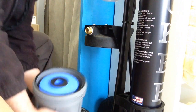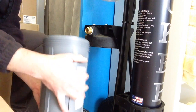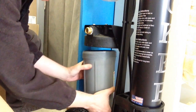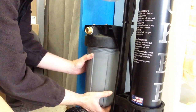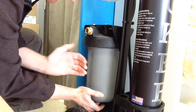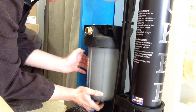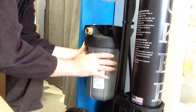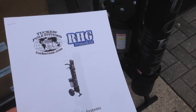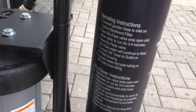Make sure that the O-ring is sitting properly on the top of the housing rim and free of any dirt. Then you can reinstall onto the system. Again, hand tightening is sufficient. All of these instructions are included in the manual as well as printed on the side of the machine, so you can't go wrong.